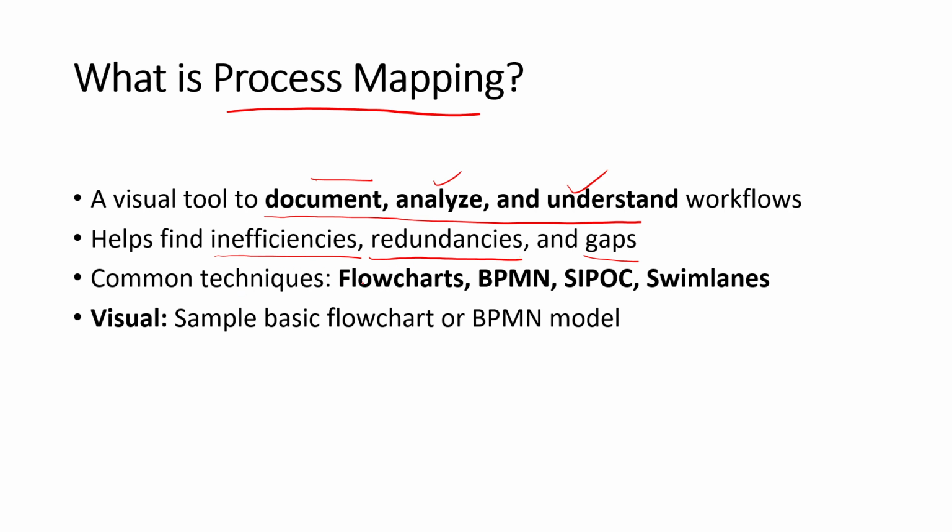And there are common techniques like flowcharts, which we understand as the thing we need to build in process designing. And we have BPMN. BPMN is the notation. Like for email, we use this. For gateways, we use this. And for user input task, we use this. So there are certain sets of standards which we need to follow. SIPOC is also about input and output. Swimlanes, we have discussed already.